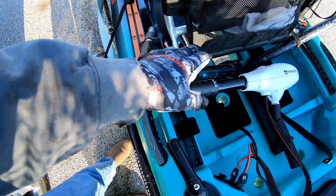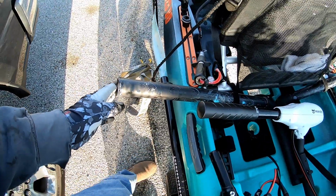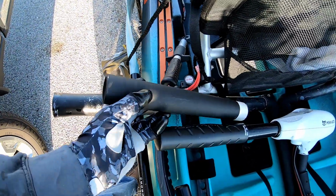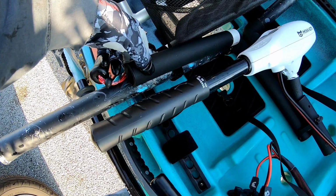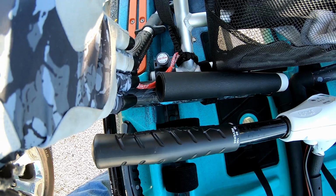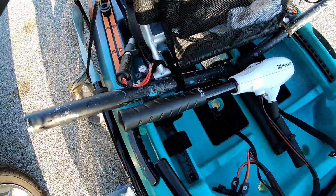And if I don't want to use a trolling rod holder and have this sticking way out like this, I've got a shorter piece that I use that I replace it with, and it just comes out to the edge of the kayak right here. It stops right here at the edge of the kayak. So I can use that one.